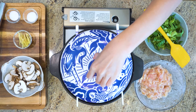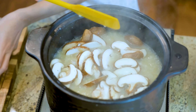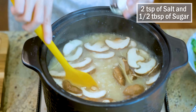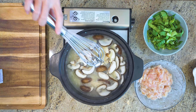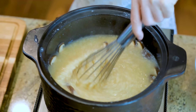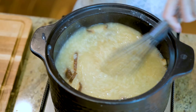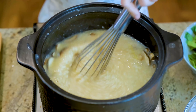It has been simmering for 10 minutes now. Add the mushroom slices and the ginger shreds. Season with some salt and sugar to taste. You could do soy sauce, but it will make the jiu color off-white. Take a whisk and stir this for a few minutes to mingle everything together as well as break up the grains. The more you stir, the creamier your jiu will come out. This really depends on your preference — some people like it super creamy so they stir it for longer. I prefer it to be slightly coarse, so I only did it for 3 minutes.